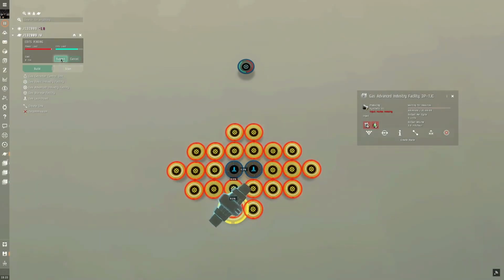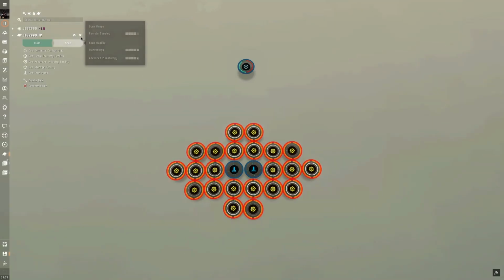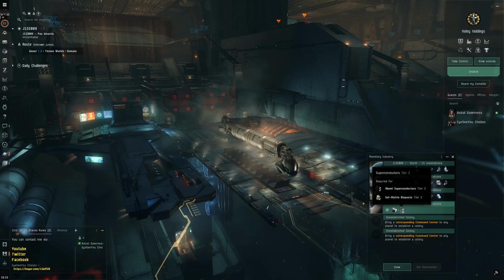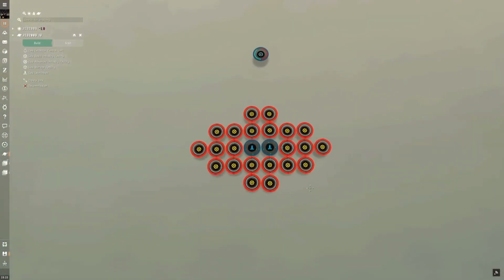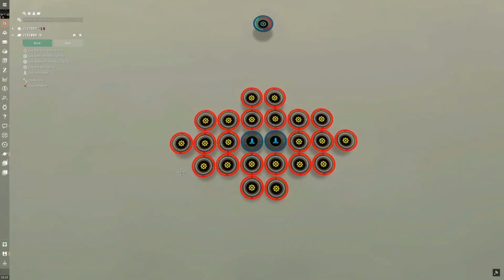Output, okay, and now we hit submit. So now this planet will show in our PI window that it's building superconductors and synthetic oil. So everything is set up apart from the inputs, which we have to go grab, and then we shall come back.